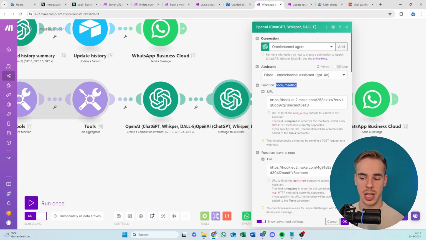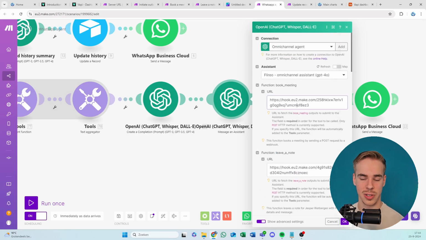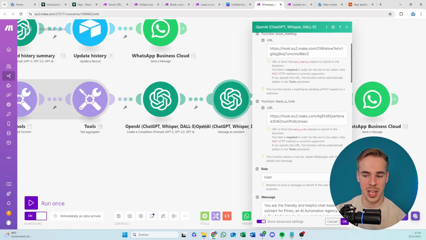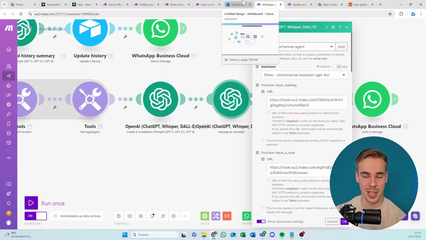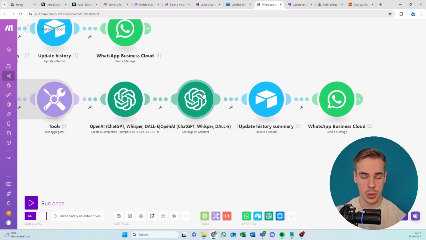You can book a meeting, you can leave a note directly in the OpenAI agent. So this is basically what Vapi does, but then in your own OpenAI module.